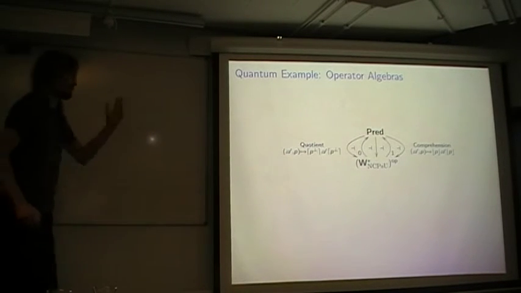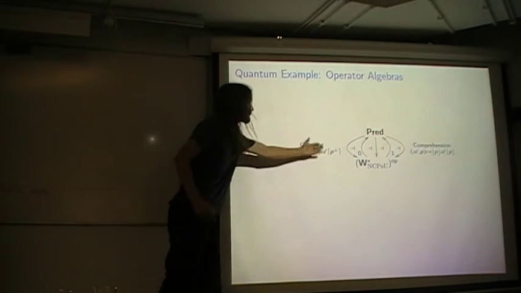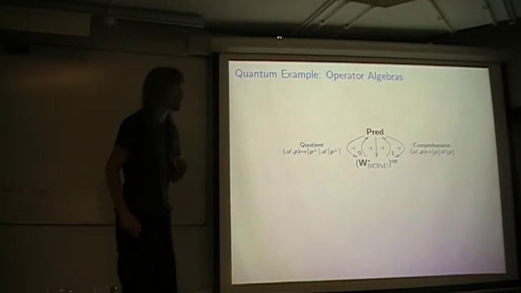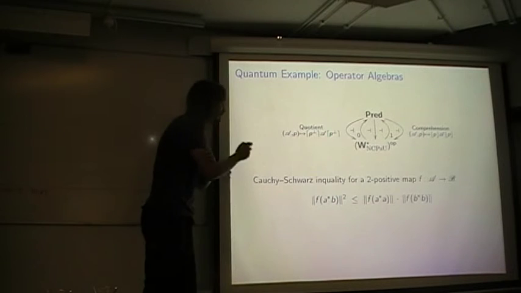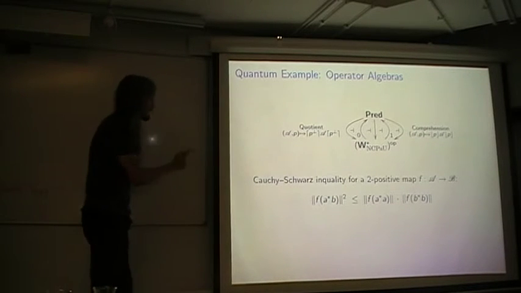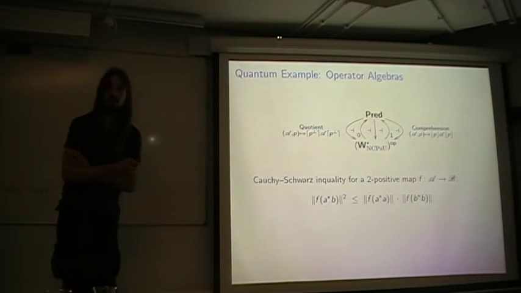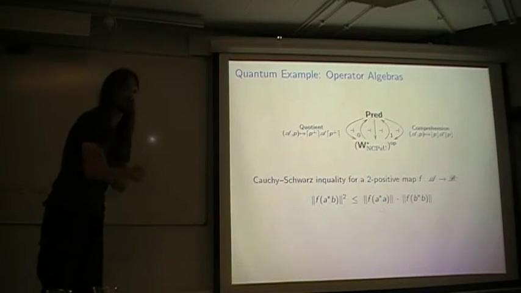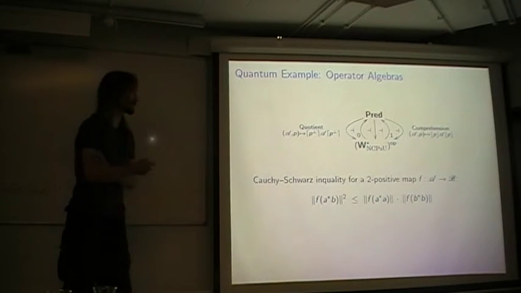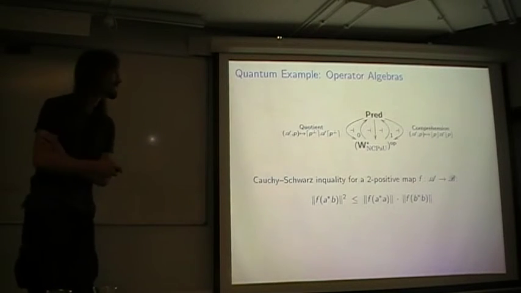So, I want to emphasize that I cannot show it to you, but the proof is non-trivial. Functional analysis is non-trivial, but it also uses things that are not well known within functional analysis. For instance, this generalization of the Cauchy-Schwarz inequality for two positive maps. I could only find it as an exercise in a book of Vern Paulsen. So I carefully checked whether it is indeed true.